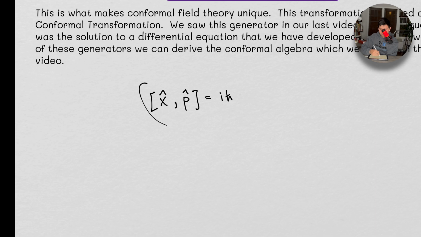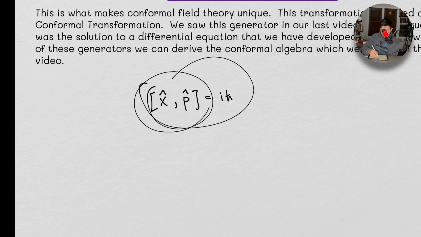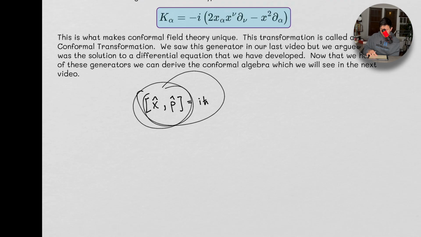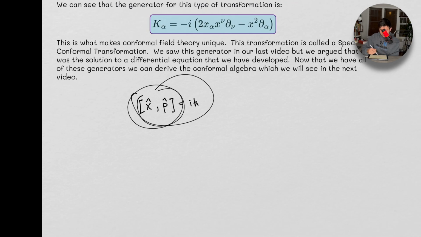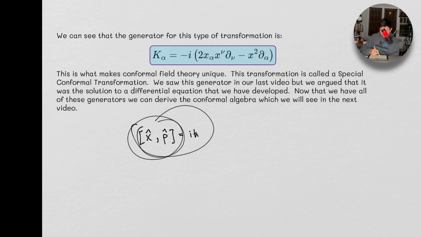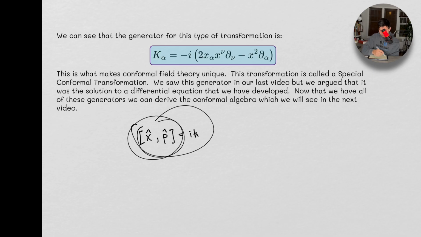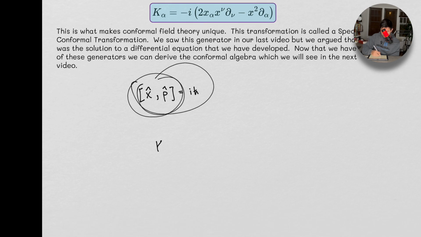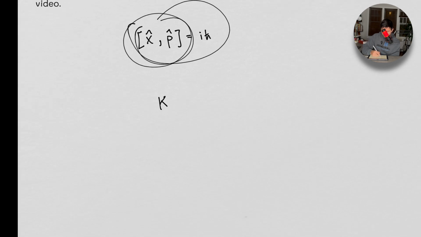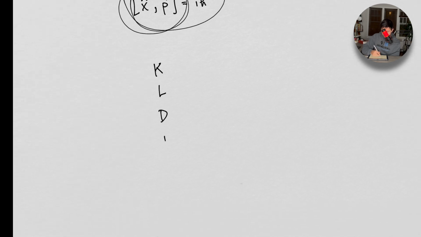this is really quantum mechanics. Quantum mechanics is based on this canonical quantization principle. Well, and these things are operators, right? These things are operators. We've showed, so we have our K operator, right? We have our K operator. This is our special conformal operator. We have our rotation operator. We have our dilation operator. And we have our translation operator.